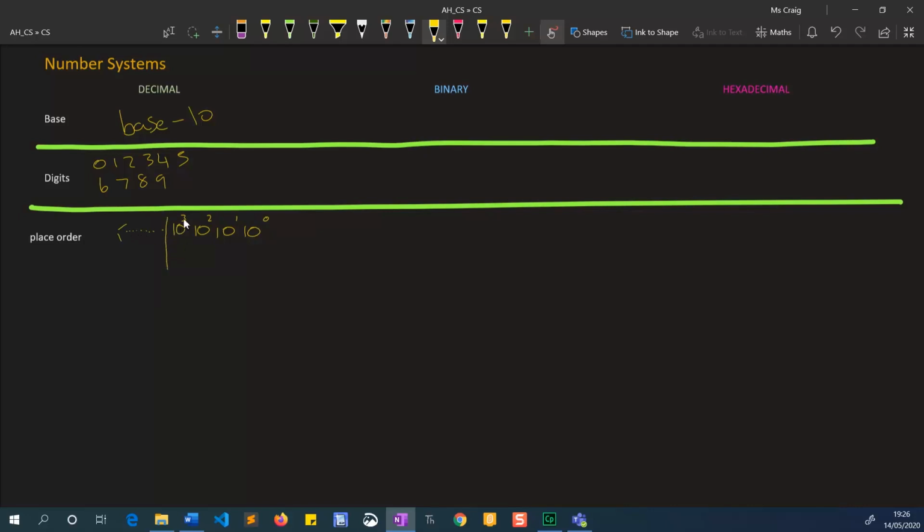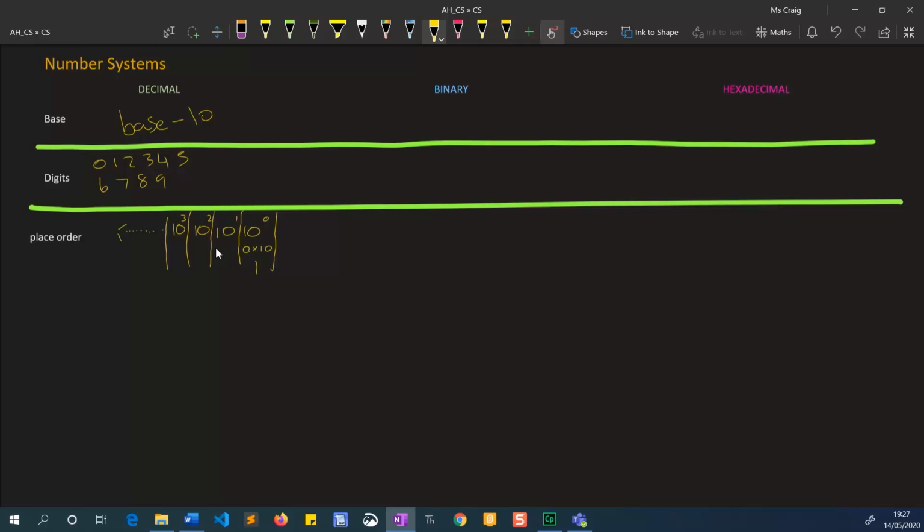Well, if I start to put lines down here, this might be refreshing your memory about what you did in school with cubes, where you tried to organise things into groups of 10, and it was to get you to understand the importance of place order. So what does 10 to the power 0 mean? Well, that means 0 times 10, which happens to be a 1, and it's called units. We know that as units.